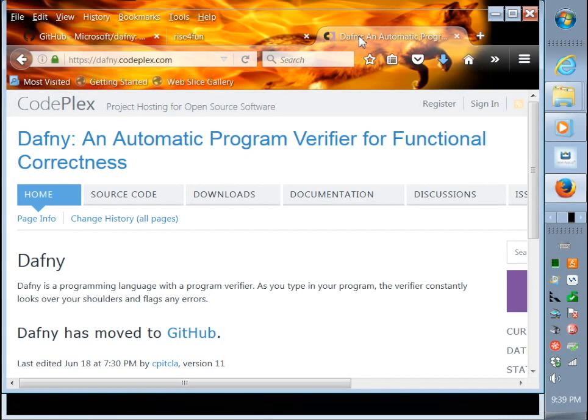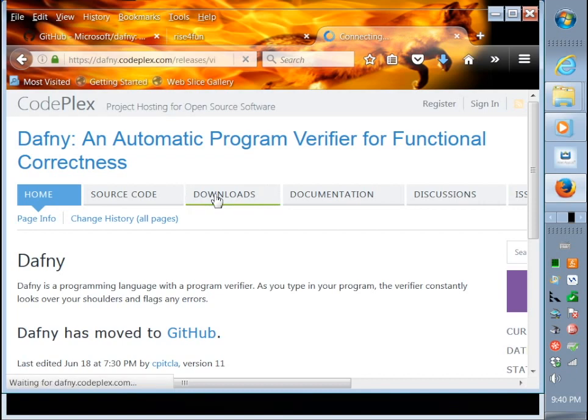Okay, this is a video on how to install Dafny, the Dafny extension into Visual Studio, and how to start verifying programs with Dafny. So we're going to start at Codeplex. This is the Codeplex website for Dafny. Dafny is actually spread out over Codeplex and GitHub, and there's some useful pages also at Microsoft Research and on Rustan Leino's homepage. But we're going to start on home at Codeplex.